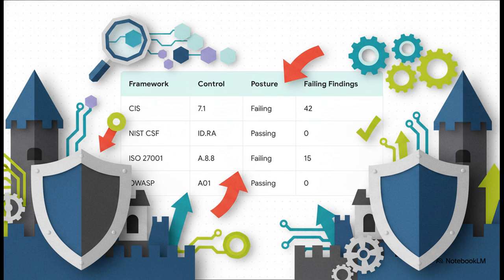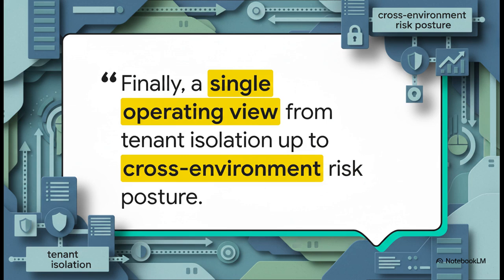And for your leadership and compliance folks, the platform translates all those nitty-gritty technical findings into a super simple, high-level view of your security posture against frameworks like CIS or NIST. You can see at a glance where you're passing and, more importantly, where you're failing. This quote just sums it all up perfectly, doesn't it? It's all about creating that one single, coherent view that actually works at every single level of the organization.